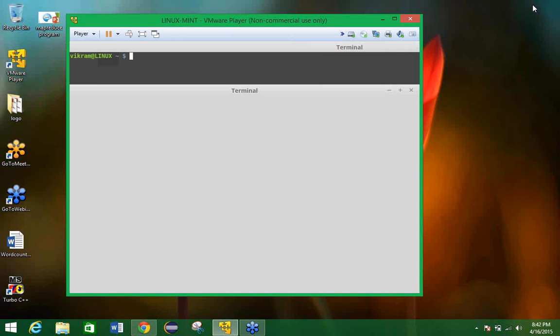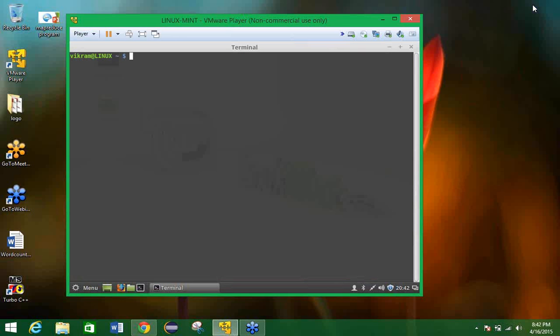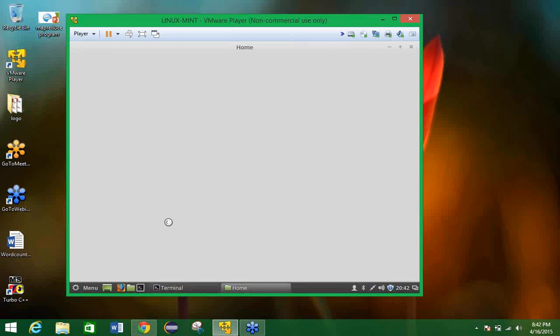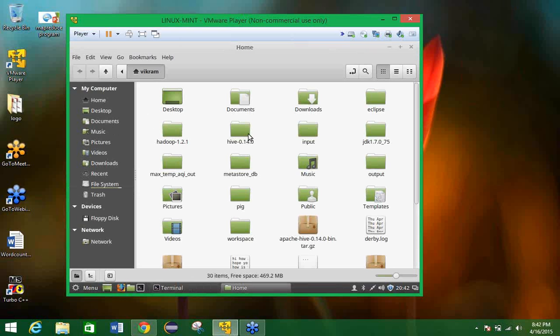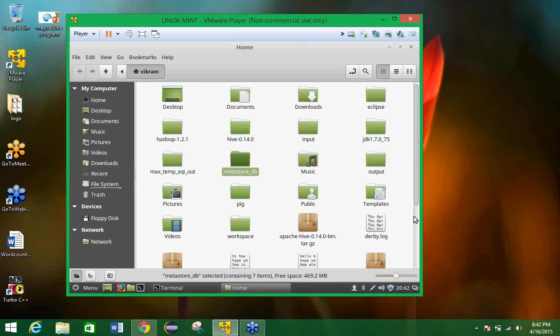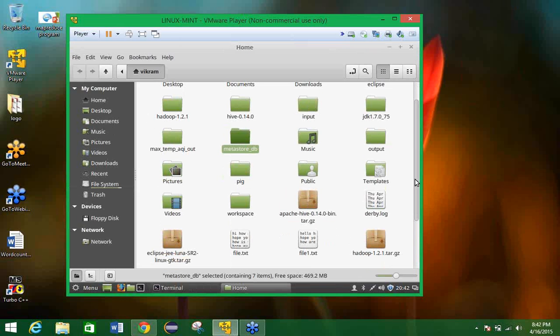Now after adding this, the very first requirement is that you should add Java to your system. Java can be installed directly from the terminal, and you can also do it by copy and paste into your home directory. The preferred way is to download everything in Windows for Linux and keep it somewhere, and wherever you require it you can simply copy and paste it here. See here, I have just downloaded the Java 1.7 version.